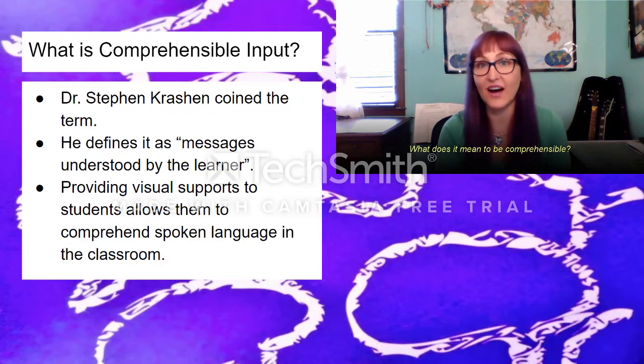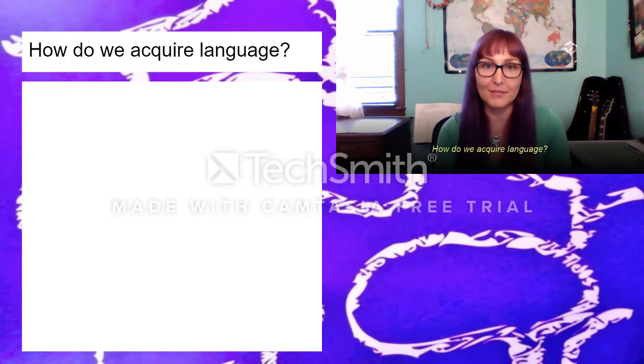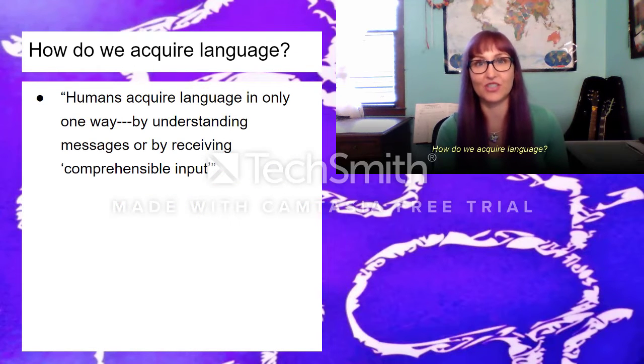For example, my dog Oscar does not need to know the words I used because he clearly understood the gestures in my second demonstration. Because he was able to understand the message, he was able to participate and be actively engaged in instruction. Such a good dog. How do we acquire language? Of course, dogs are not people and they do not acquire language, which is our goal as language teachers.